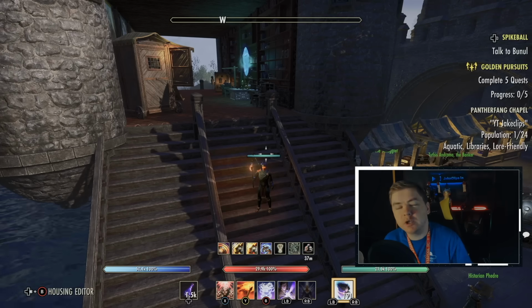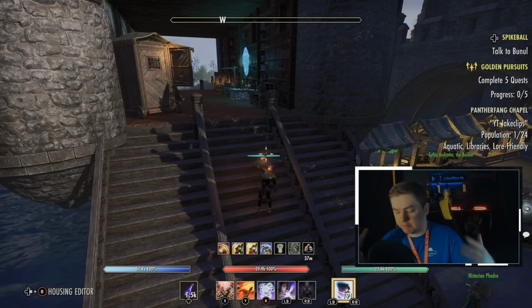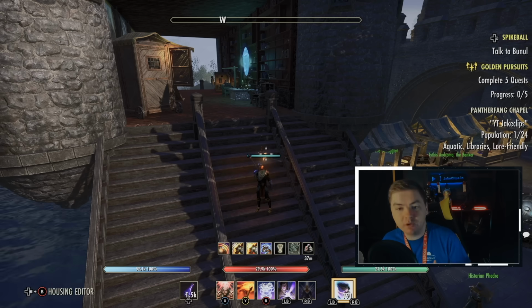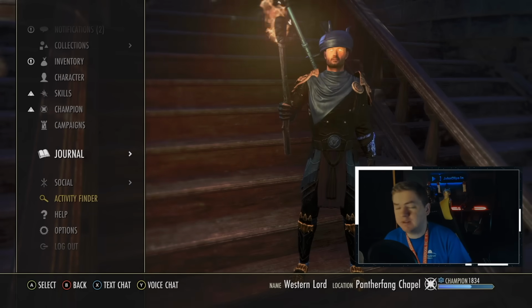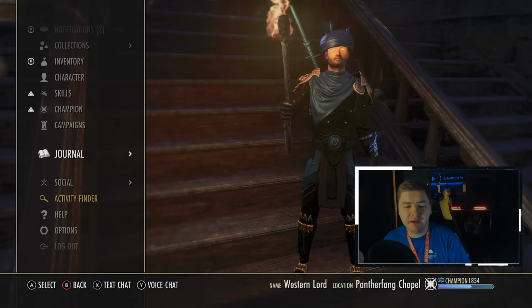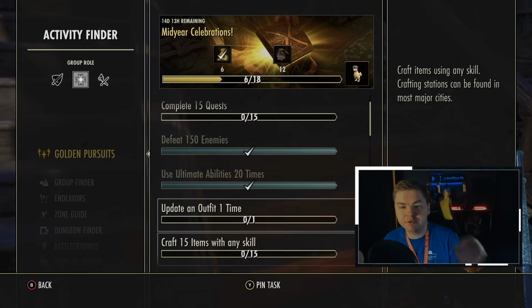What's going on, YouTube? One of the most common questions that I've been seeing recently is, hey Jake, I'm a brand new player and I want to get into Golden Pursuits. Do I have enough time to do them? Where are they? What are they? So basically all you need to do, open up your menu and head down to the activity finder, and that will actually bring up the Golden Pursuits tab.